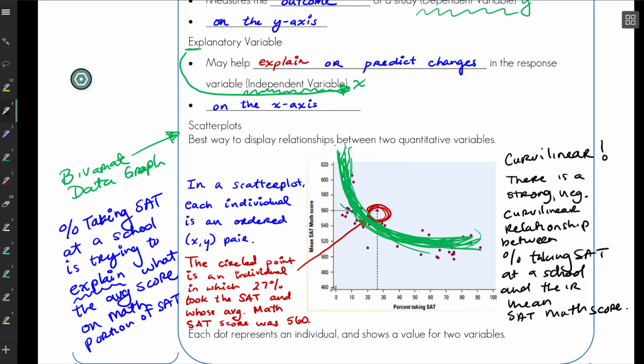But really, what does this actually tell me? Well, this is actually interesting. Okay, by saying that it's a negative relationship, it's saying that the fewer students that are taking the SAT, or the lower percentage, the higher their SAT score is. And that might make sense, because maybe a school is only encouraging its very best students to take the SAT to make themselves look good.